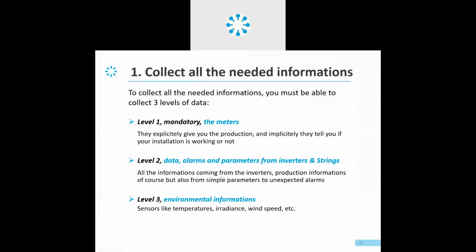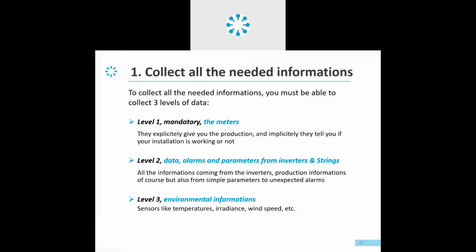If you need to collect the bare minimum devices from the field to start up monitoring, what should you do? At level 1, you should always collect the meters, because they will tell you the generation level of your plant, and when your plant started generating and when it stopped. Level 2 data, which we are normally collecting, is the string level information, or the string inverters or central inverters, and alarms. These are quite important for us to understand the plant's behavior.